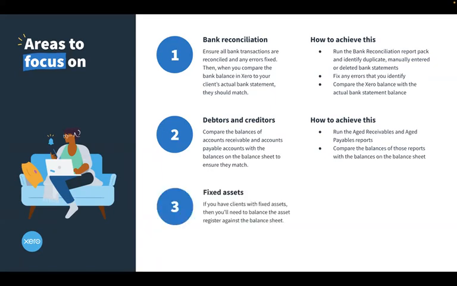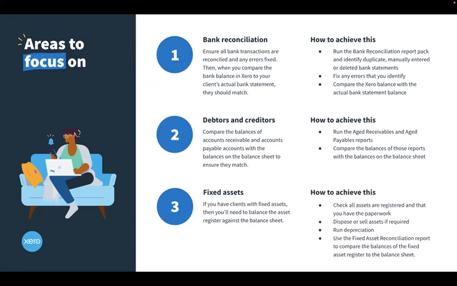And then the third area, this might not apply to all your clients, but for those clients that you have with fixed assets, you will need to balance the asset register against your balance sheet. And how you can do this, you can check that all the assets that you've registered are in fact in the register and that you have the supporting paperwork. You can dispose or sell of assets if you need to. You can also run your depreciation. And then the last step is to use the fixed asset reconciliation report to compare the balances of the fixed asset register to the actual balance sheet.